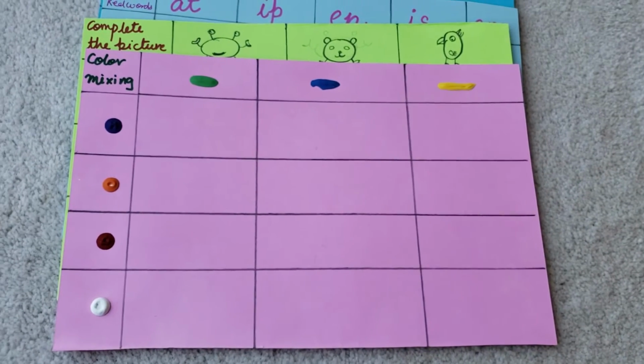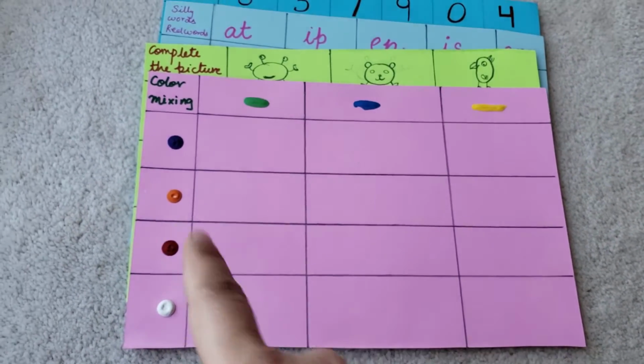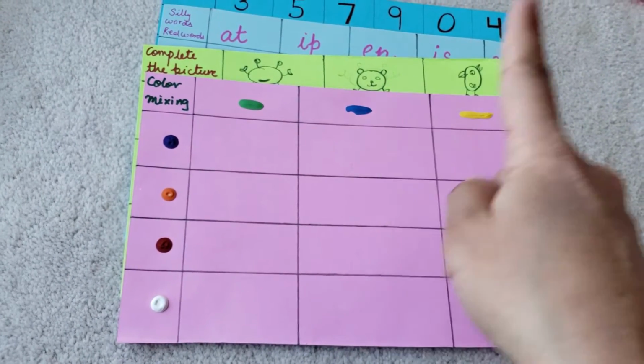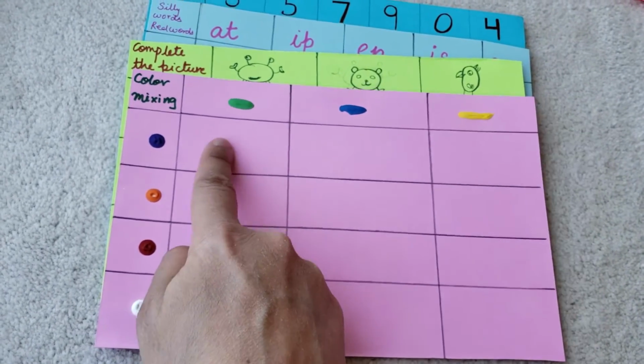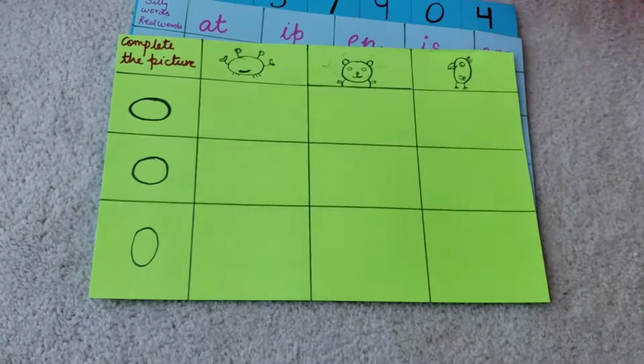The next one is color mixing. It's something I thought Vivan would definitely love. I have four colors here: blue, orange, red, and white, plus green, light blue, and yellow. He needs to mix both the colors and see what the color is going to look like. So it's going to be a fun activity at the same time.